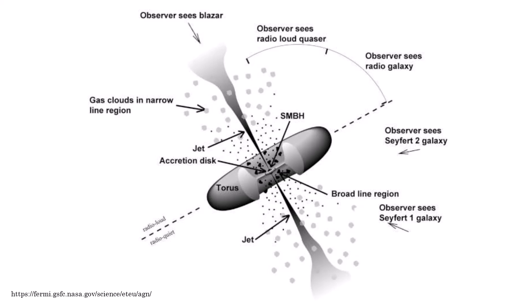If we see it more edge on and we are seeing the dusty torus which is strongly obscuring the central black hole, the light we receive is likely more in the infrared and the luminosity might be much smaller, and so one could classify it as a Seyfert. The classification isn't important, it's usually just how we are observing the object, at least that this is the current consensus.